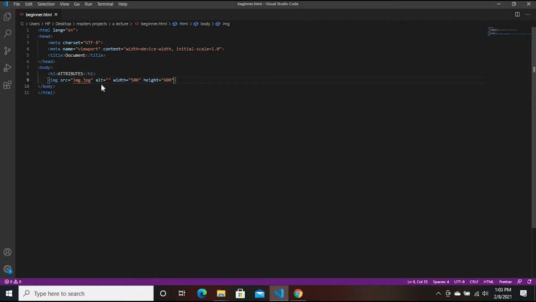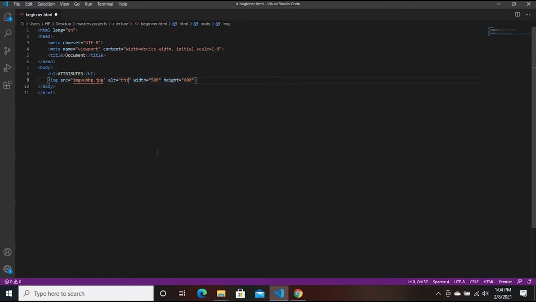So next I would like to go to another attribute, and that's alt. This means alternative. What it does is that in case this picture doesn't show for some reason, maybe a typo, or maybe the network is low and you can't view the image, it will show what is inside this alternative.